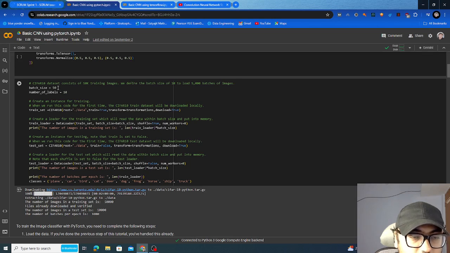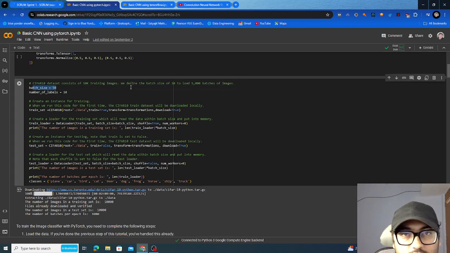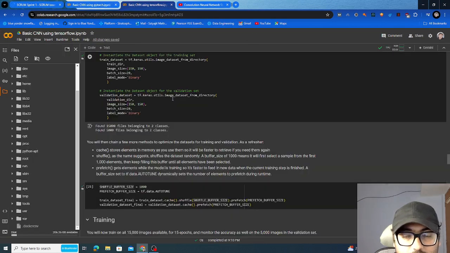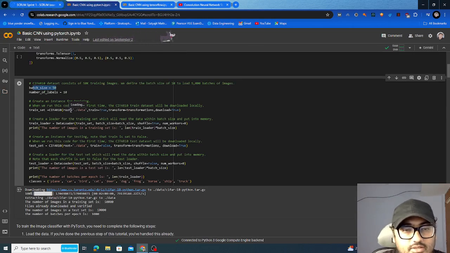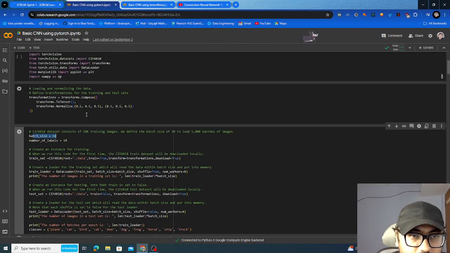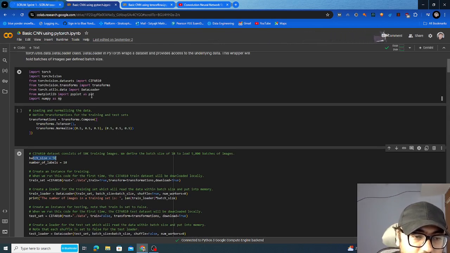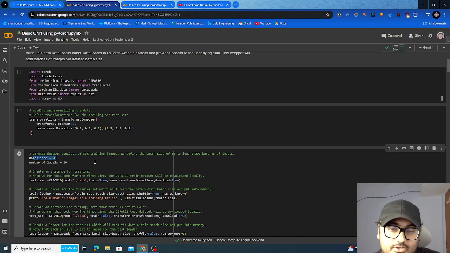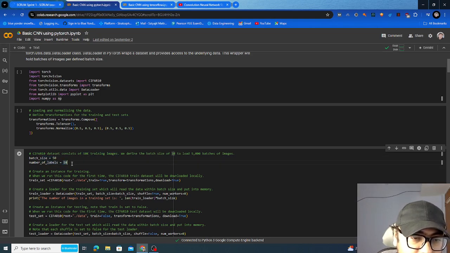First, what we are doing here, again, is defining the batch size. You have understood how we work with deep learning neural networks using TensorFlow. The same thing we are implementing here, but the example I have taken is the CIFAR-10 dataset. It's built in and available with the PyTorch installation, so you don't have to prepare the data yourself. The data is already available. First you provide the batch size, as your training set contains 50,000 images. Let's say we provide 50, and you provide the number of labels here, which is 10.